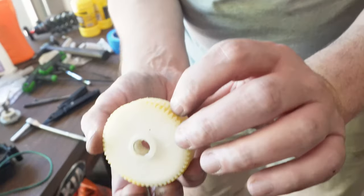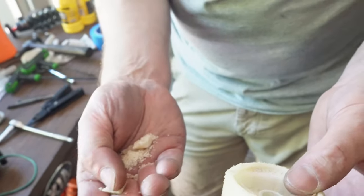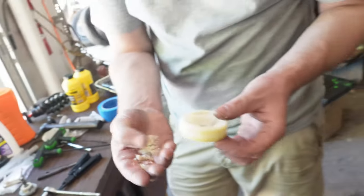Oh, wow. Oh, that's where you put the cocaine. Oh, wait, no, this isn't a DeLorean.